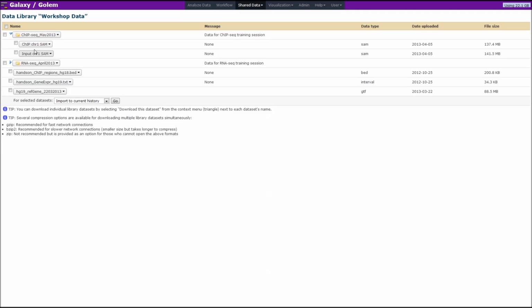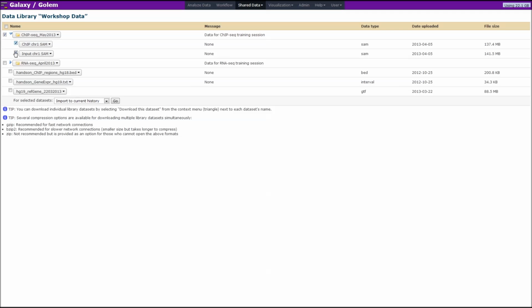Now the input is something that you need to go along with the ChIP sample, and typically this is the DNA that goes into the ChIP protocol but is not enriched using an antibody, so it's basically just random fragments of DNA.